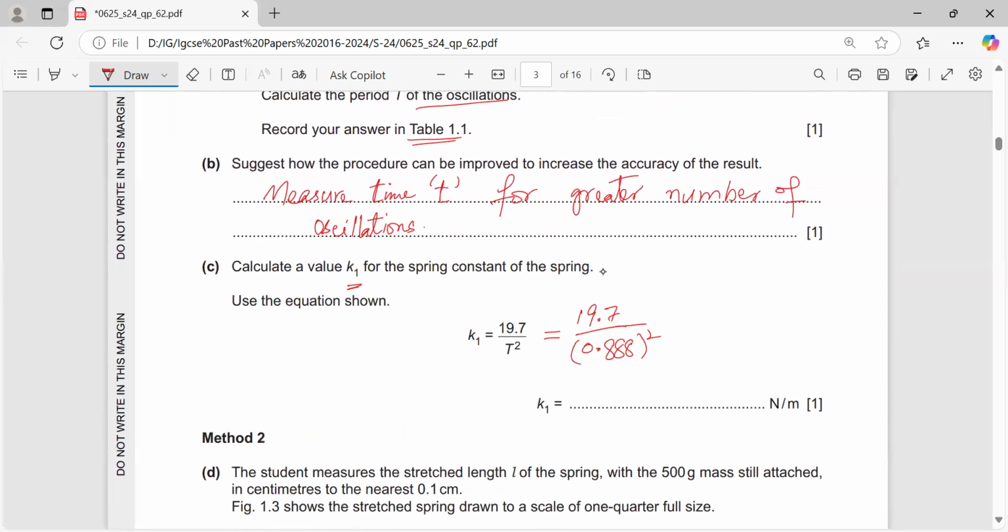Yes, Lajade: Mister, to improve the accuracy, can't we just also repeat the experiment and find the mean? No. You know why? Maybe repeating means measuring the time for one oscillation and repeating it 10 times. That is very difficult because every time the percentage uncertainty will be high, with only one oscillation. Measure the time for a greater number of oscillations in this case.